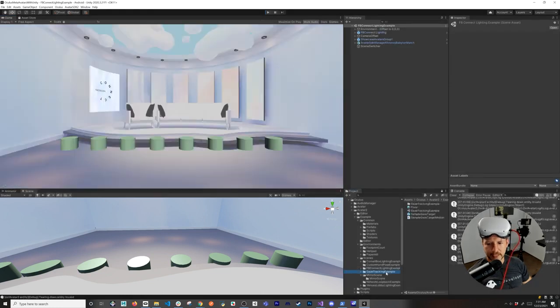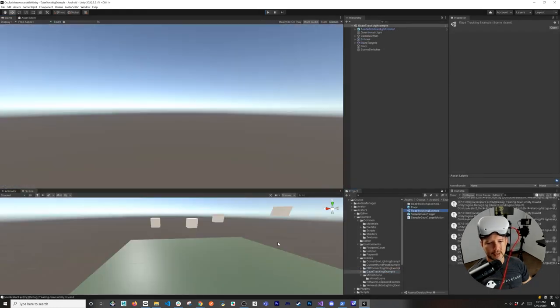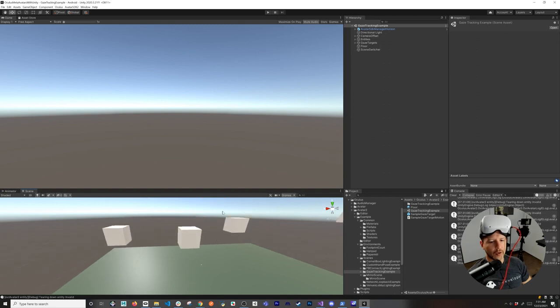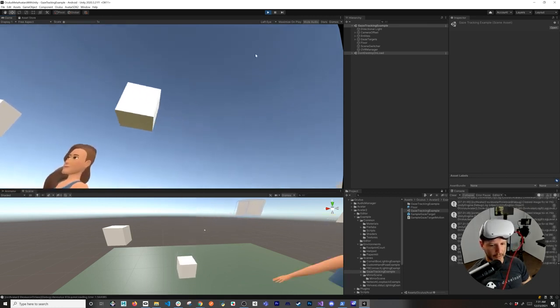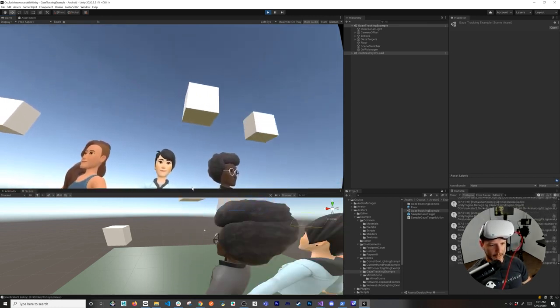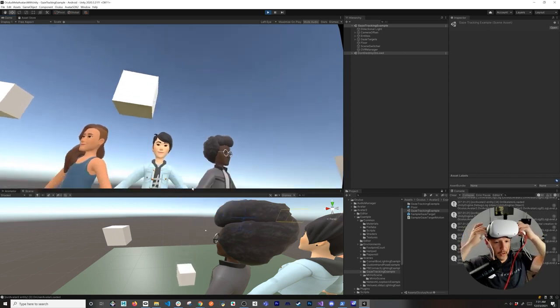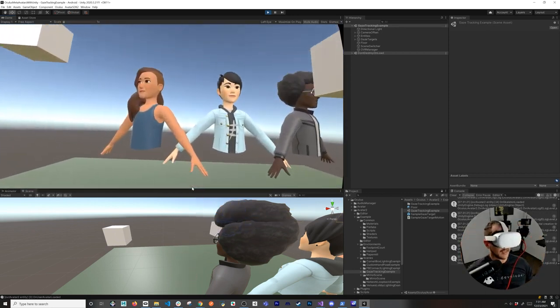Let's go ahead and take a look at gazing. Gazing is cool because this demo shows how the avatars can focus on different objects. So the gaze actually changes. So if we get closer in here, we're gonna see some of them looking at a box and then looking around the box. Like this girl right here, right?